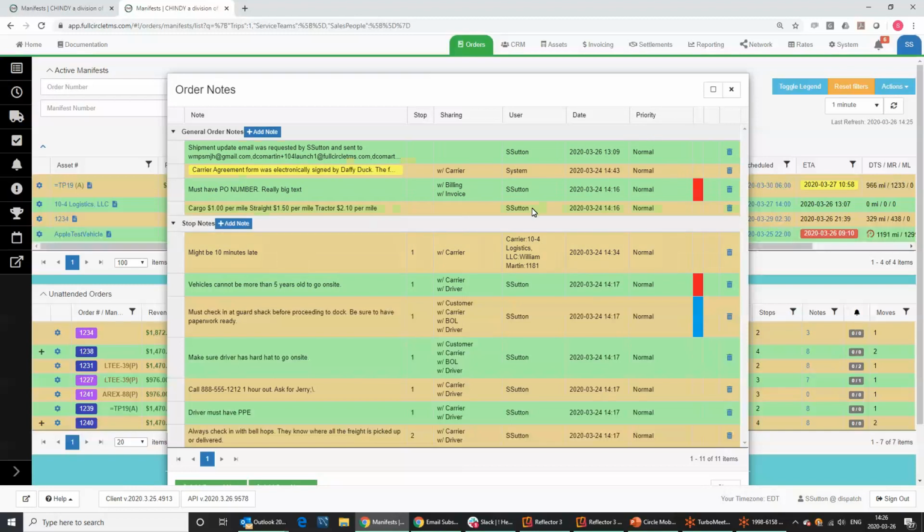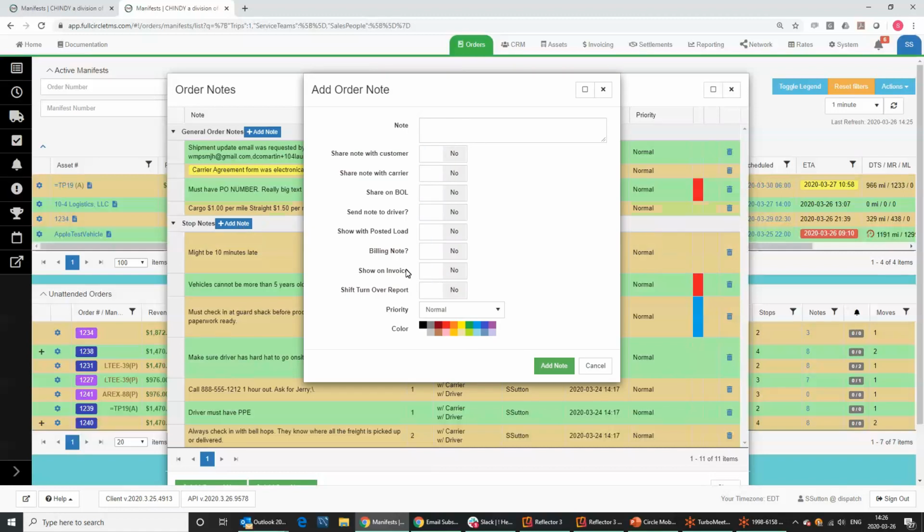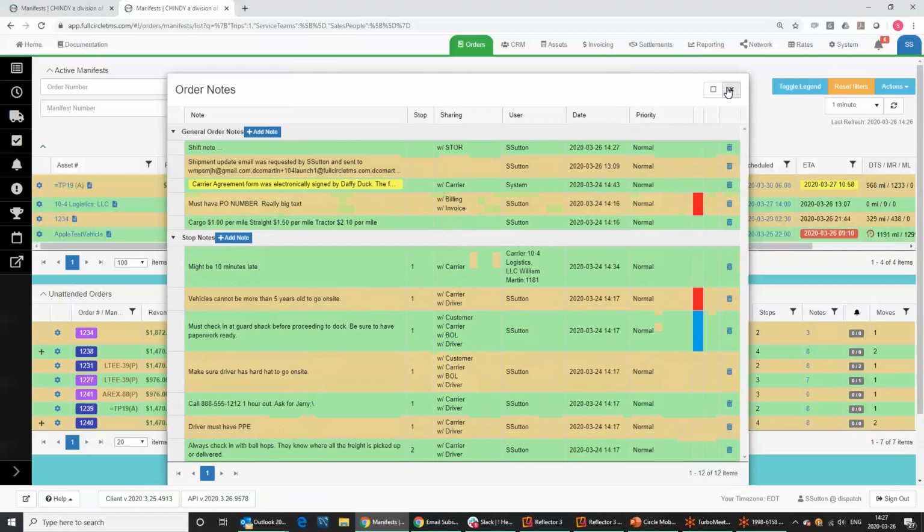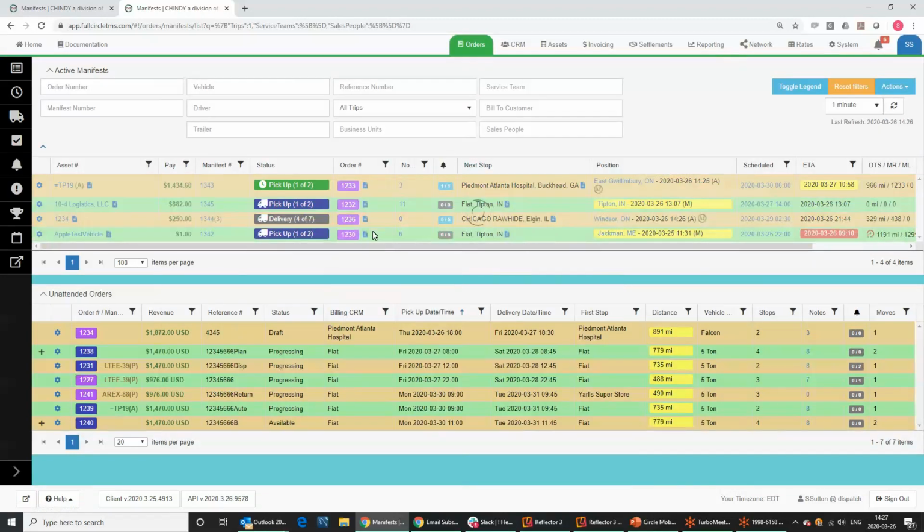For those of you who I know, Ryan, you use the trip turnover notes. Just remember that you can create turnover notes, shift turnover notes. If I create a shift turnover note and add that note, it won't show up for me, but that note would actually be purple.